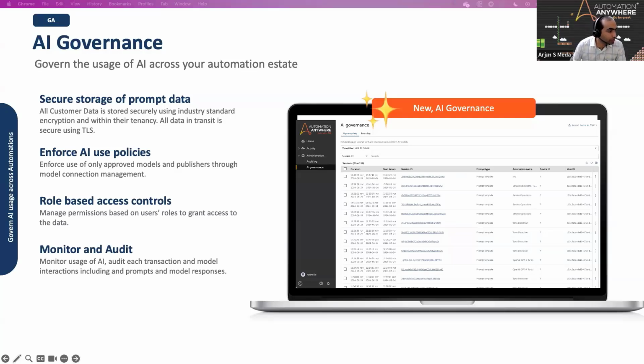Just looking around, a couple of other questions. Is it going to use one session ID for one prompt? Is that how it works? No, a session ID here is to be treated as an ID that is associated with an automation execution. So within an execution, you can have multiple exchanges. So treat the session ID as an automation session ID. Okay.